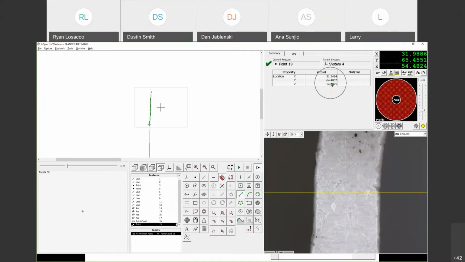So it is 31.34 millimeters away in X, and that helps me out finding out if the part is too large, too small, however it might be going. But using this for flash is super helpful as well. Come back up to that little flash that we have here.